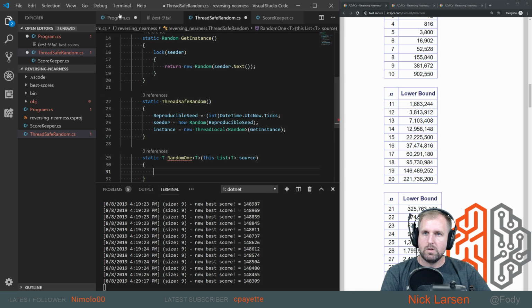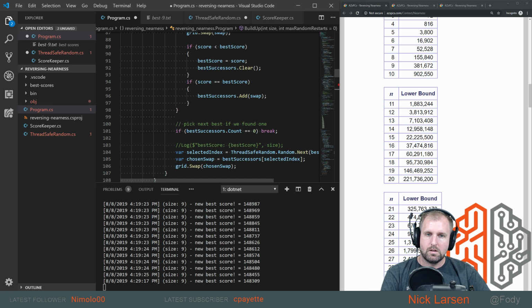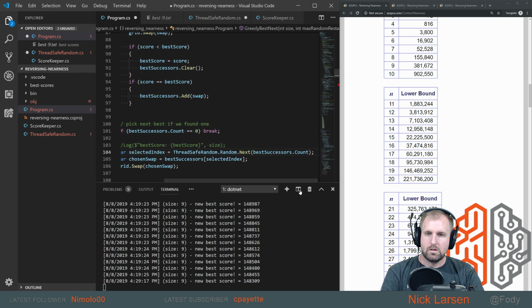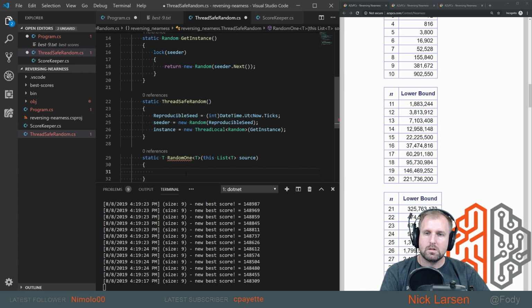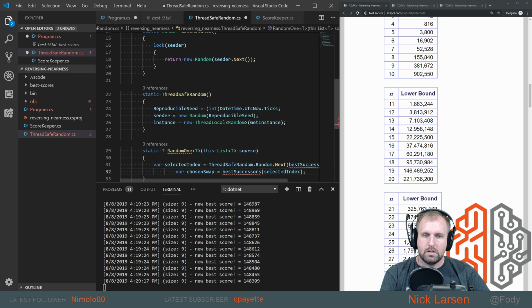And then we can say something like this. Selected index, source dot count.